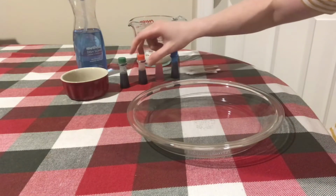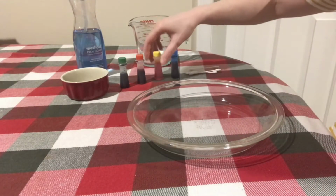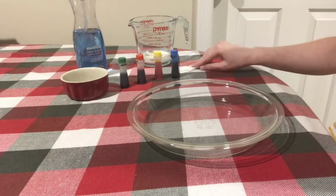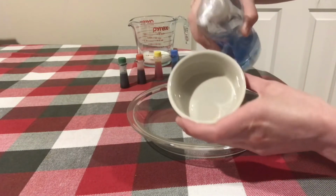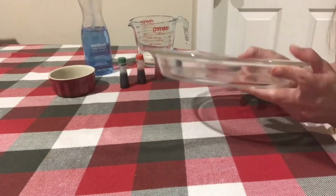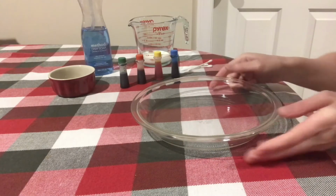It's whatever you have available. Then you're gonna need some food coloring. Usually you have the 4 colors: green, red, blue, and yellow. Some Q-tips and a little bit of dish soap. And I just took a little bit and squirted like 1 squirt into this little bowl. You're also going to need a shallow bowl. This is a pie plate, but anything that's very low you can use, okay?